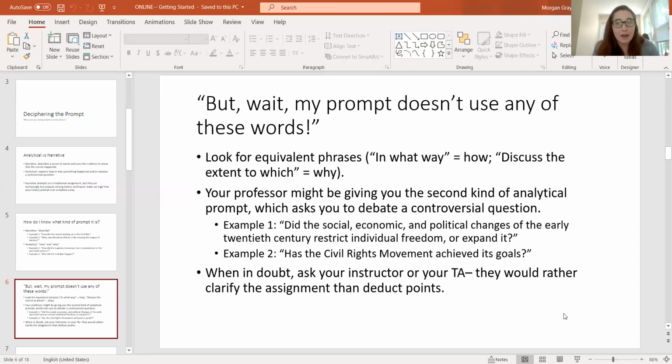But honestly, if you're ever in doubt, ask your instructor or your TA what you are being asked to do. Speaking from personal experience, it's almost guaranteed that they would rather answer your question at the beginning of the project than have to deduct points at the end for something that they thought was self-explanatory, but might not have been to you. We write these prompts from our own perspective. We sometimes don't know without questions or feedback that those are not self-explanatory to our students. So do be careful to communicate with them rather than just accept a docking of your grade. So that's my advice on that front.